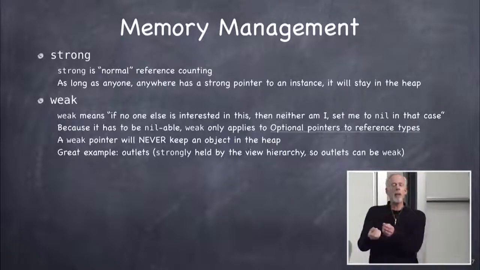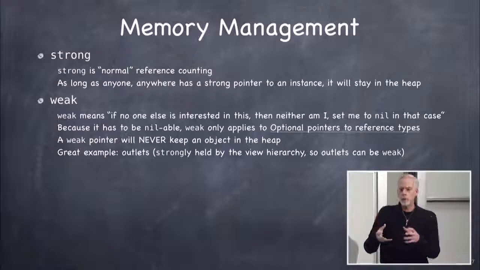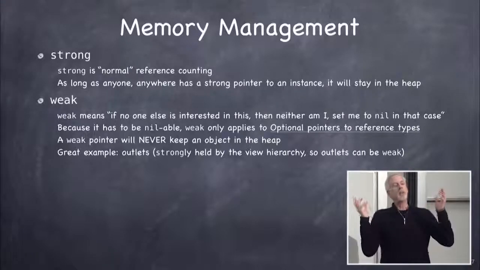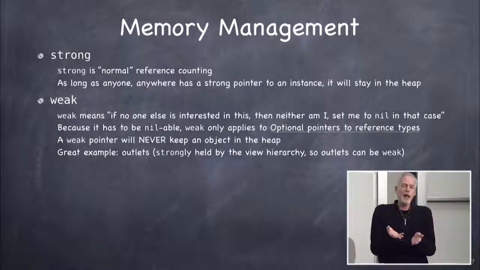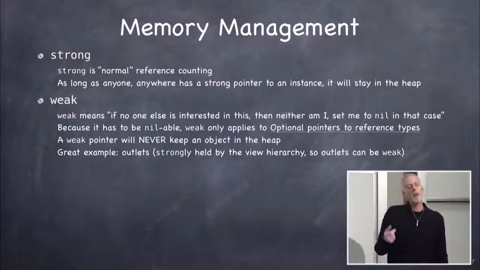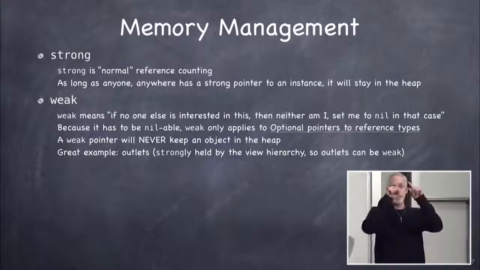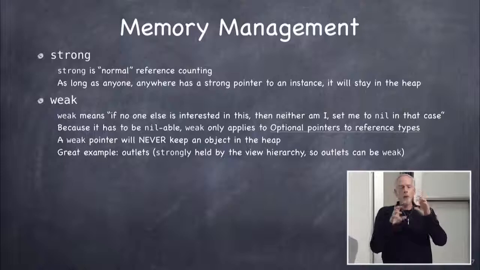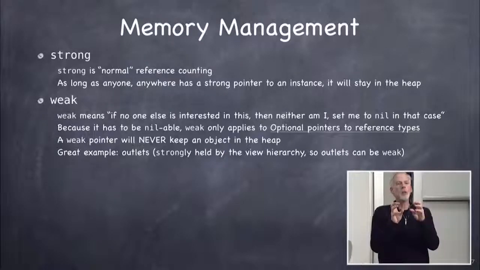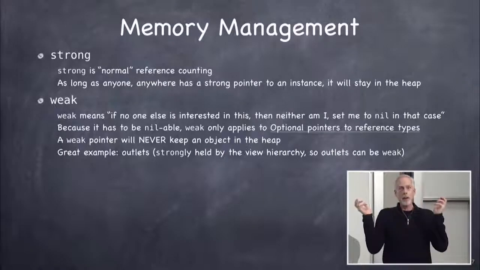That means if that UI label, for some reason everyone else threw it out, then that display var would be set to nil automatically. Now, why does that display var set itself weak? Why does it say weak? Well, because the thing it's pointing to is that view hierarchy, right? The view hierarchy that has all the calculator's buttons and the display and all in there. And if that view hierarchy stops pointing to it, that means it's gone, okay?